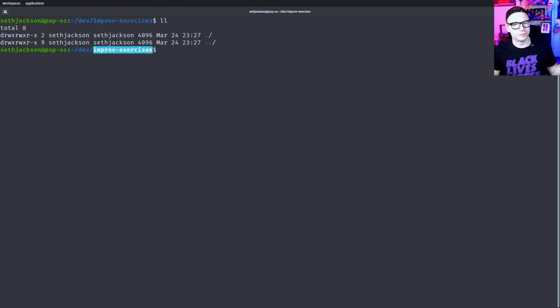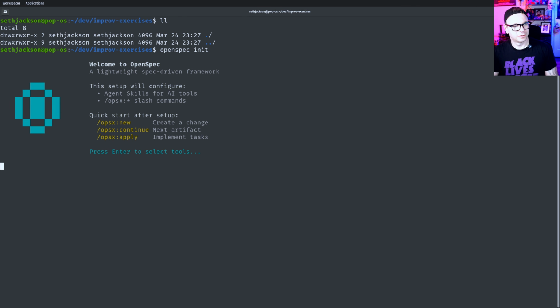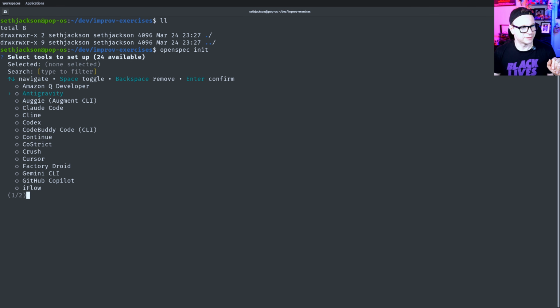So when you have a new project, it's all completely brand new, or even if it isn't brand new, outside of Claude Code, you run OpenSpec init. You get this little guy, and then it gives you a little, hey, play with these tools to get started. Well, let's go to this. So now here are the tools, and I am using Claude Code.